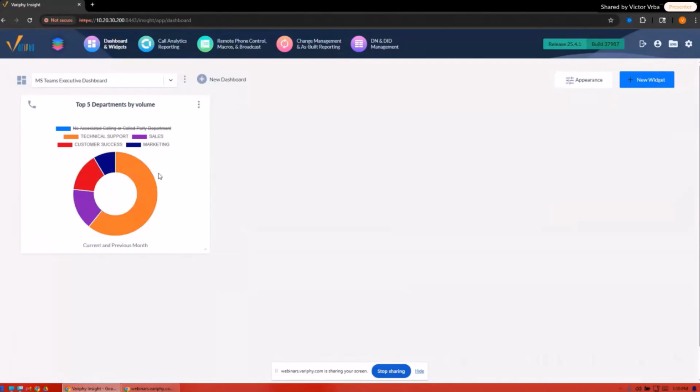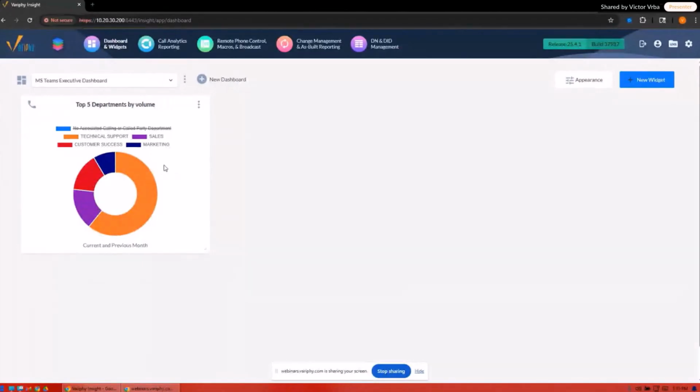And now I've got a nice clean dashboard that is identifying the top 5 departments in my organization and showing me the volume of calls coming into that organization. Super easy, super simple, and great information from an executive view to be able to say, okay, we can clearly see who's getting the most calls in our organization.